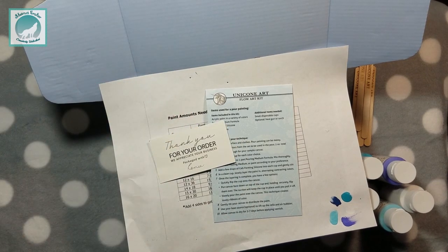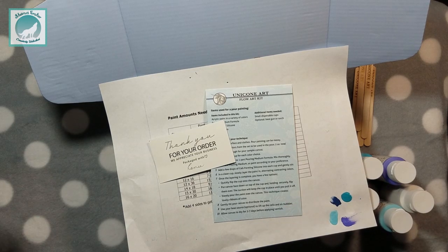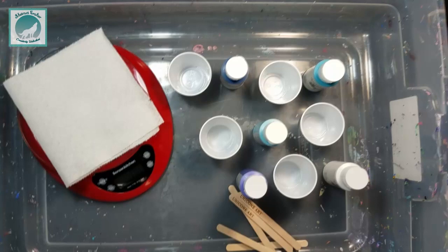But, all right, I will be right back, and you'll see a brand new setup, and we'll mix up some paints. Normally, I wouldn't mix them on camera, but in this instance, I want you guys to be able to see what they look like and how everything goes, since I want to do a full, complete review on this. So I will be right back, and we'll have everything all set up.